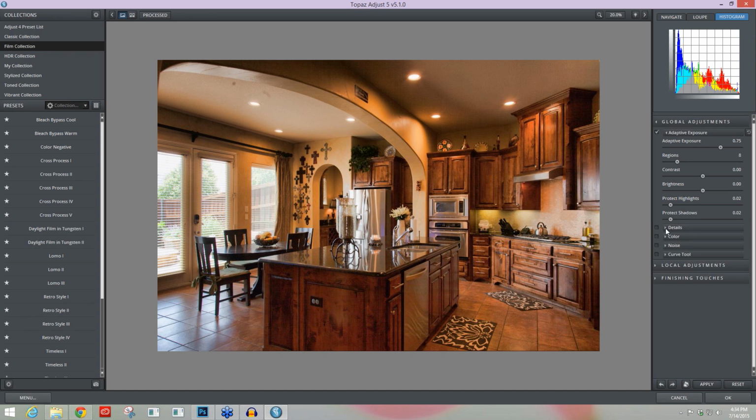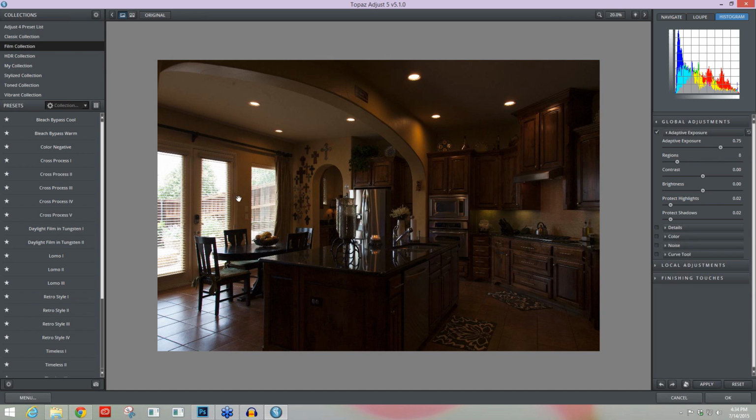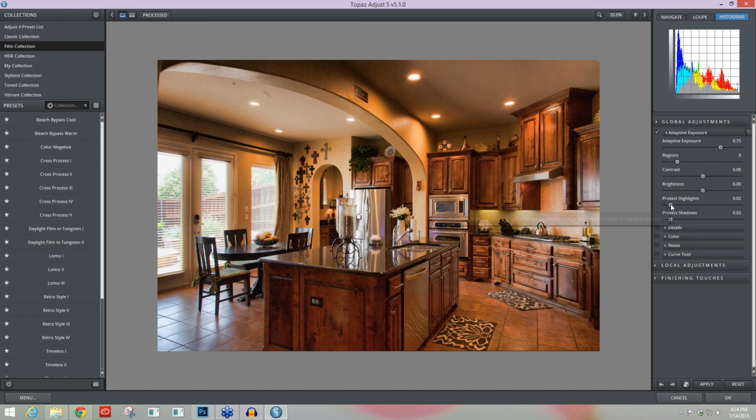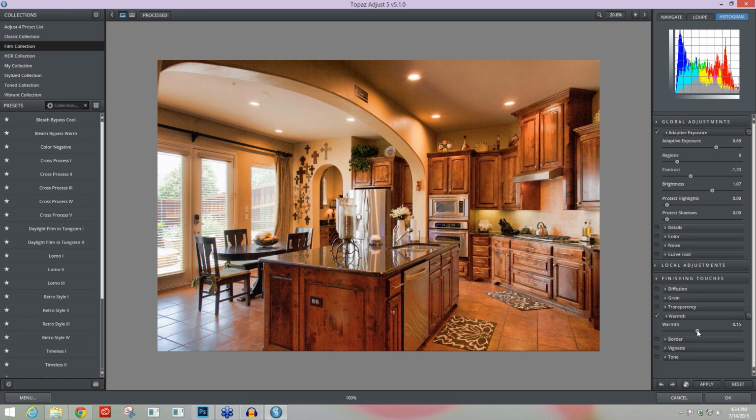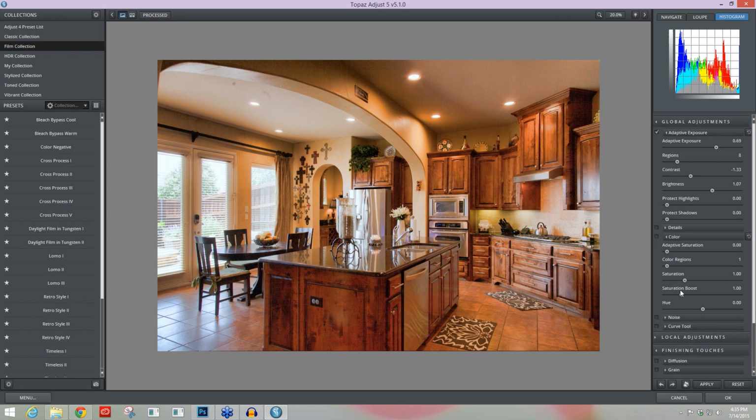Another suggestion I have for you at that point, if you start to see, like we have over here next to the windows on this particular wall, where it's starting to look a little over processed, is to work with your protect highlights and shadows. For me, I would take my protect highlights and shadows down, and it gives me a little bit more of a natural feeling to the image. And it's as quick as that. I'm actually not going to do much more here. I probably could quickly take my overall brightness up, overall contrast down, maybe grab a little bit of coolness because it's a bit warm, to bring back some of that more natural light here, and maybe go into my color, saturate, oh no, not even my saturation, more my saturation boost to even out that saturation.